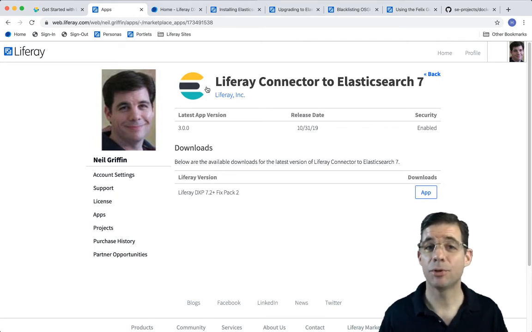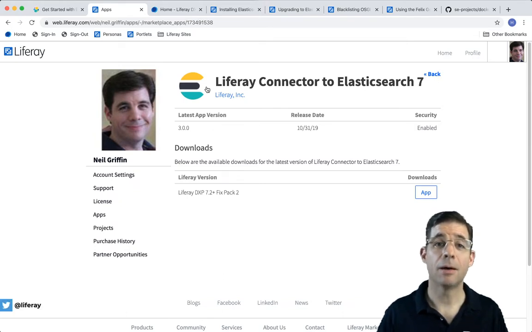Now what I'm going to show you today is what we call a single node cluster for Elasticsearch. In a production environment, you'd want to have 3 nodes, because that avoids what Elasticsearch calls the split brain problem. I'll let you read more about that in the Elasticsearch literature and the documentation.